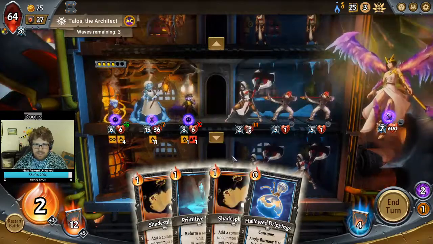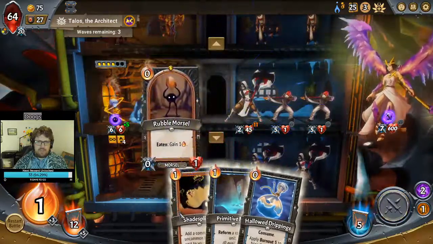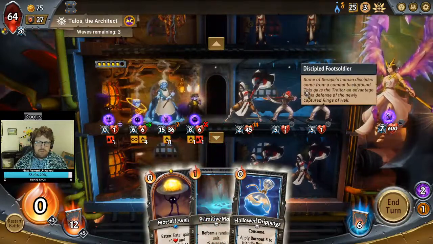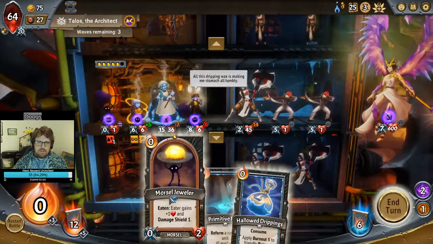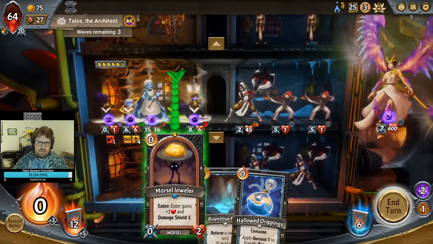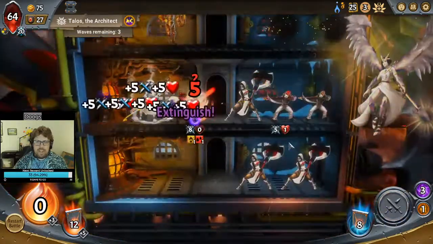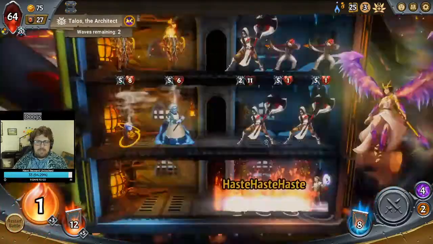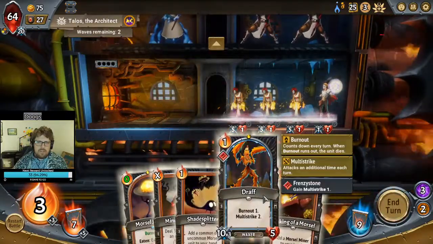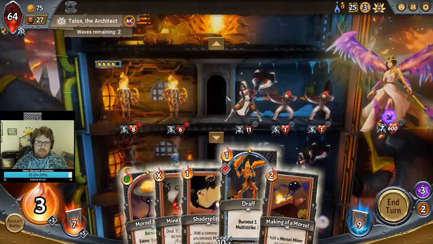Ah, that's right. Days. If we play two morsels, they also get buffed. 2, 5. Now she's hitting. The problem is now we have a morsel in the death pile. How do we deal with that? Let's see. Well, we can pop one of them.